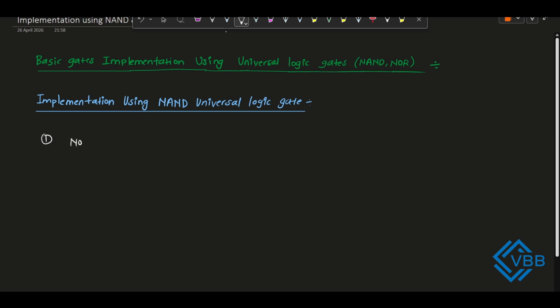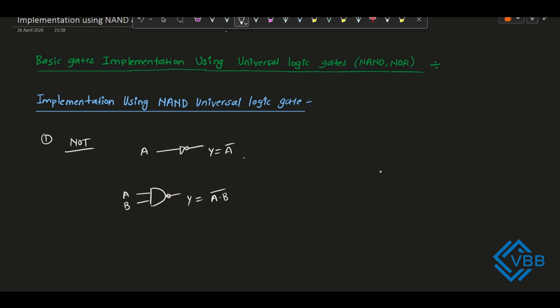As you all know, the expression of the NOT gate is nothing but, when we provide a NOT gate input as A, the output will be A bar. So we get the complement of the input in a NOT gate, and parallelly we will write the NAND gate expression also. This is the NAND gate: when we give A and B as two inputs to the NAND gate, we get (A into B) whole bar.